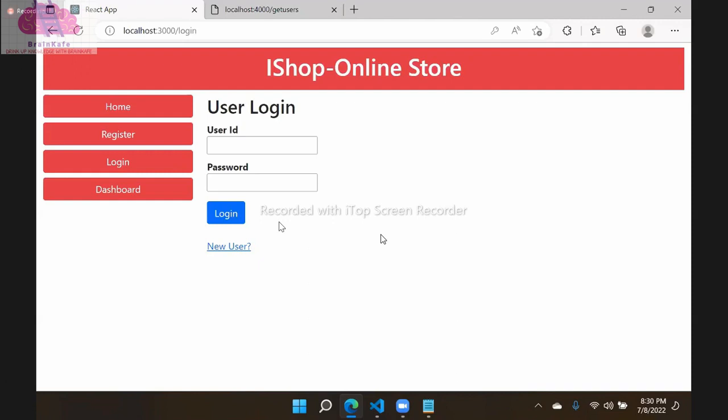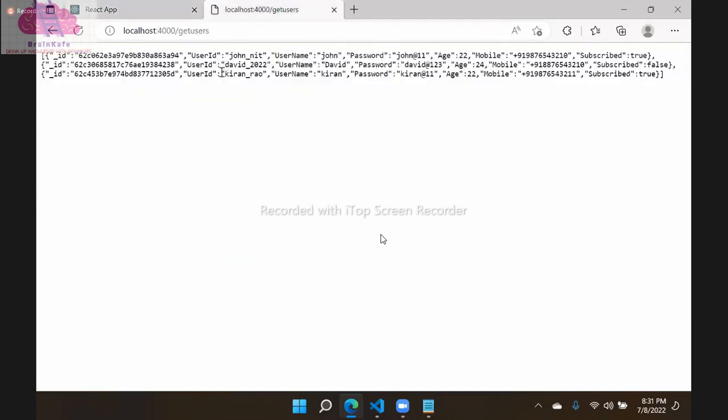Right, now in this I have to verify the user ID and password. User ID and password, and here see I will enter user ID and password on login click. We have to do that. We have to verify from this database. That means one more user is there. We have to verify from the database.